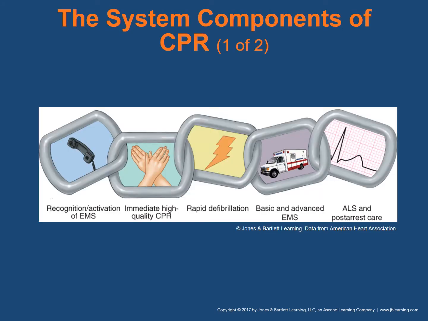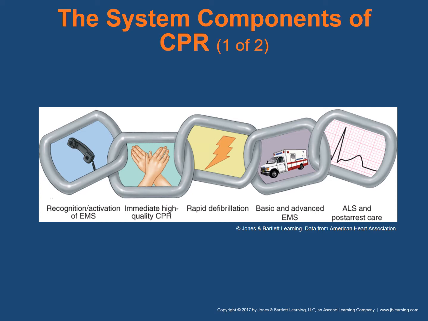The system components of CPR are referred to as the links in the chain of survival for a patient. Remember we talked about presumptive signs of death. Those are anything including unresponsiveness, lack of a carotid pulse, lack of a systolic blood pressure, lack of breathing. That means that if we see those things on a patient, they are dead. But it's only presumptive because with the initiation of CPR and these 5 links in the chain of survival being met, there is a chance that we could bring the patient back and they might actually restore their own heartbeat. So that's why we call it presumptive signs of death.